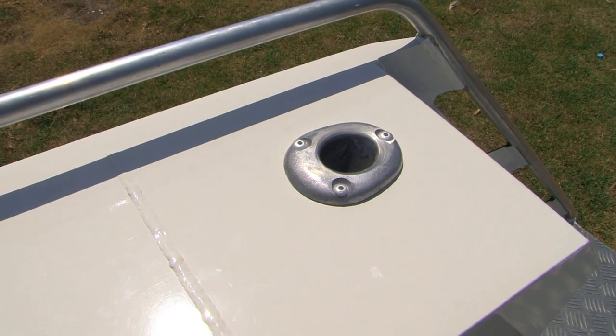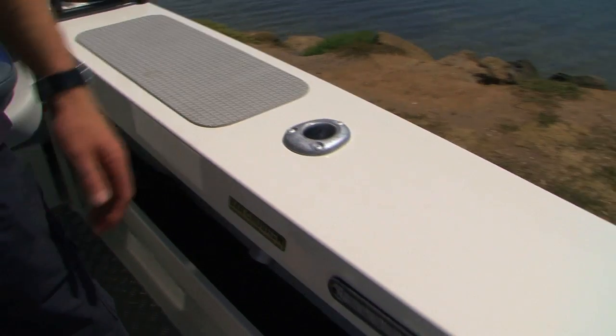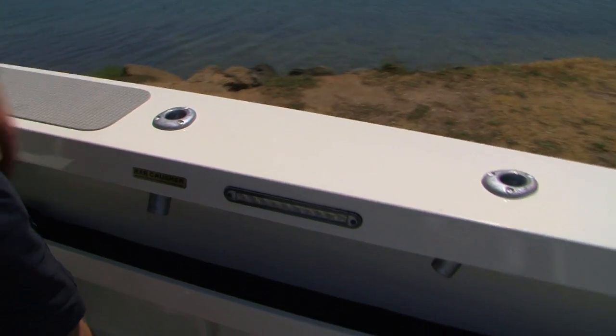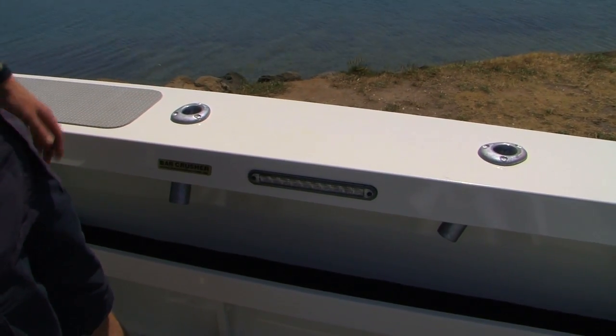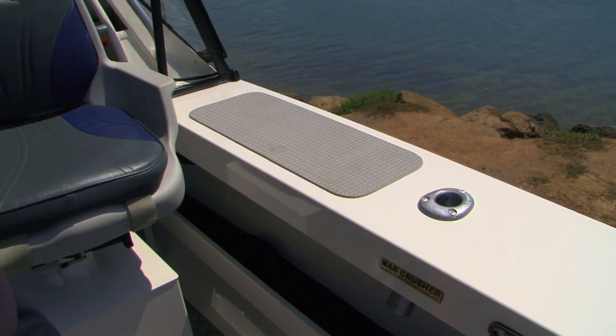Of course, you need plenty of rod storage in the back of a boat. We've got cast aluminium rod holders here, which are very strong. We've been very happy with them. We've got them on different angles, so you can set up your snapper racks if you want to. You can have those made to fit in the rod holders. You can see we've got some non-slip pads here, so that you can stand up here if you need to get your rods off the top of the boat.